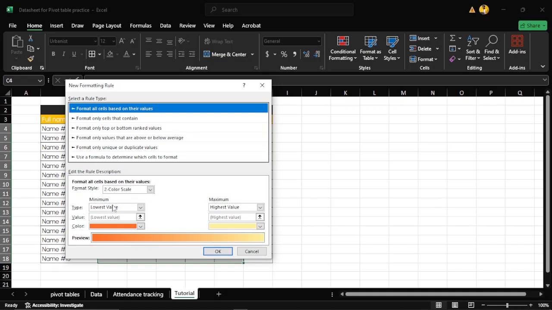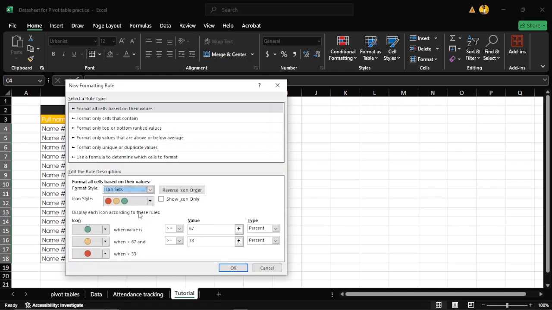And then if I come to this area where my cursor is, format cells based on their values, you can see the format style. What I will select is this style, icon sets, because that is what I want to use. Okay, now that the icon set has been shown, I'll select the icon style over here. I'll come here and select either this or this, anyone that you think will be very nice for you, but I will go with this. So I'll select this as my icon style, and then I will tick this box, show icon only. That is what I want.